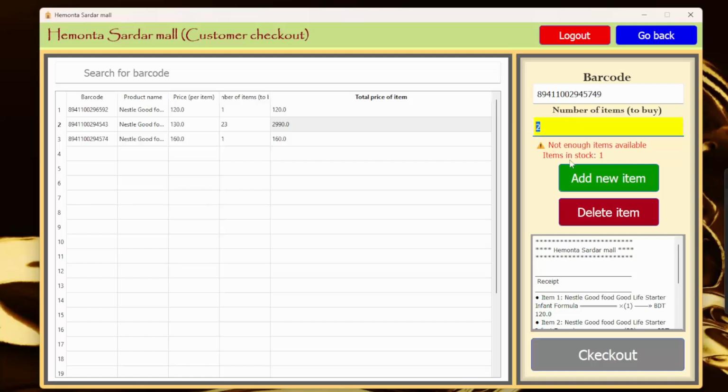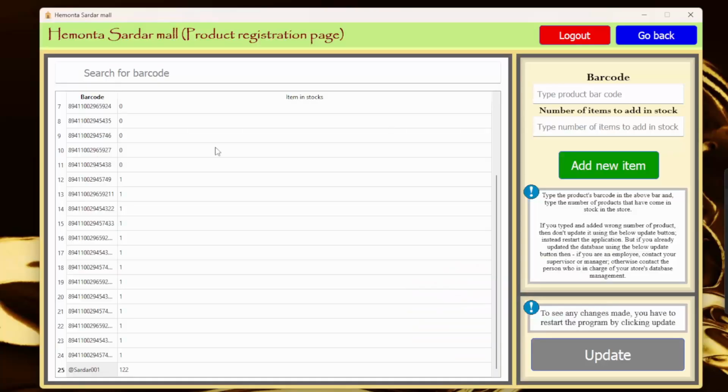I can't check out the customer with a number of products greater than available in the stock. So let's say 12, add a new item. This product, my stock doesn't have this product, so the product was 894.